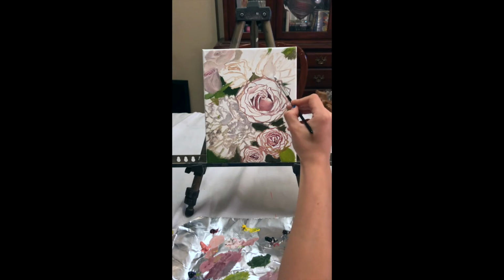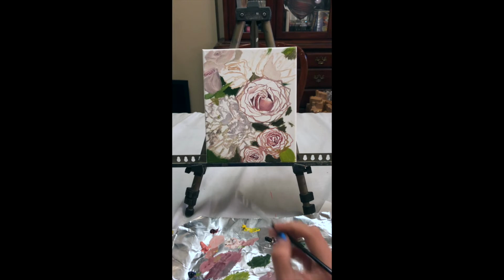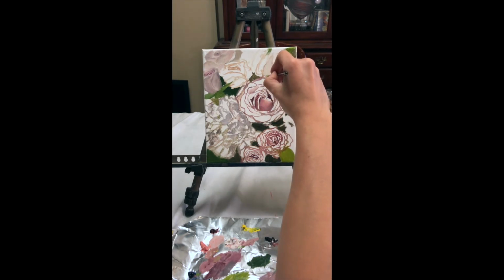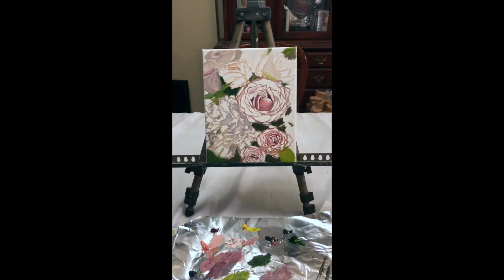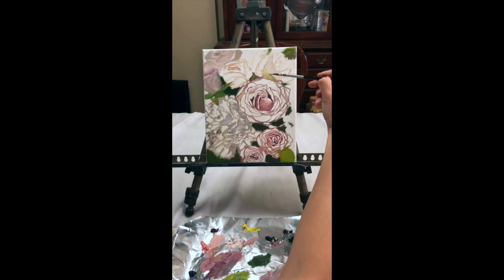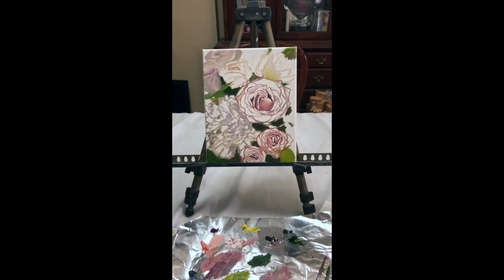In the top right, I moved to another white flower, which looks like a different species of flower than the bottom left. But I'm not quite sure what type of flower this one is either. Maybe a dahlia, but it's really pretty. It's a white flower that has a little bit of bright green, kind of fading into the whites near the bases of each petal on the flower. So I'm working on that one in the top right corner. That one I'm using a little bit more of a creamy tone, mixing some of my yellow, a little bit of the brown, a little bit of the white, and a tiny bit of the black to make this color.